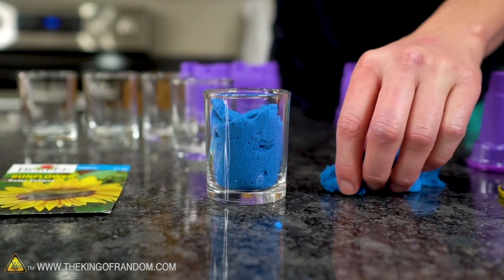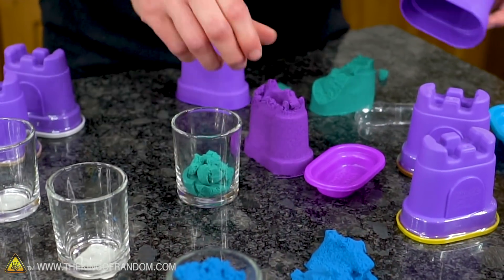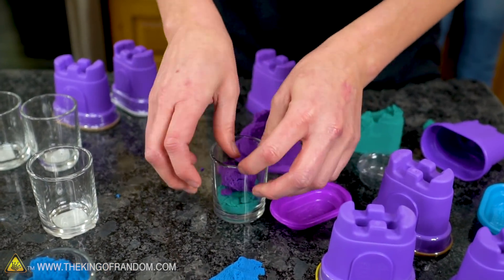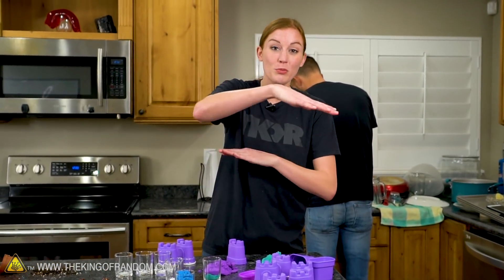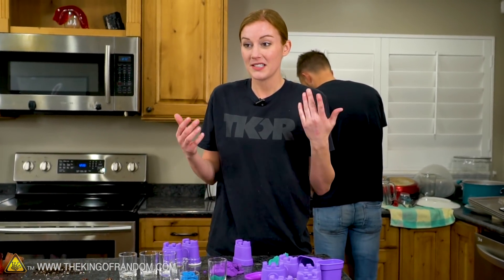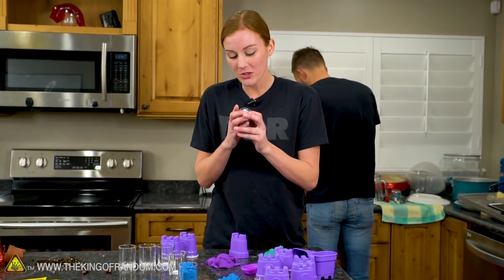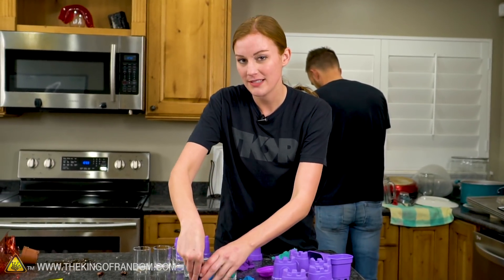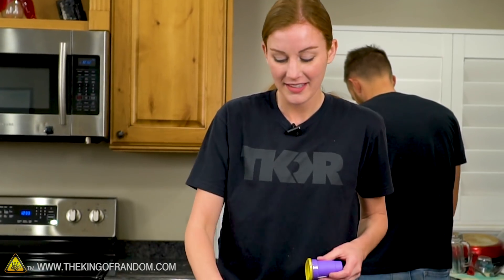I'm also trying not to compact the kinetic sand too much. Kinetic sand is so fun and strange because it's malleable and fluffy, but then you can just condense it down. You've probably seen pictures on the internet of trees that have split sidewalks, or roots that can make an entire porch move up — roots over time can split and crack houses, concrete, and rocks. So I'm not sure that just the pressure of kinetic sand is really going to keep the roots down, but they're also tiny plants, not big trees.